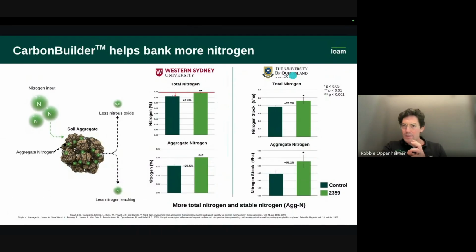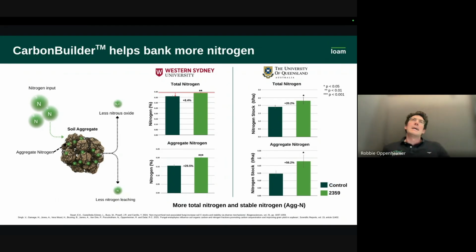Again, there's this question about what's the mechanism driving this. They did the same analysis, splitting that soil sample at harvest into different fractions, and saw an increase, in this case, a 50% increase in the nitrogen inside soil aggregates. And additionally, they saw more nitrogen bound into the mineral-associated fraction. So when that nitrogen is bound to a clay surface. They're the interactions that slow the turnover of nitrogen in soil and lead to more nitrogen being available for subsequent crops.